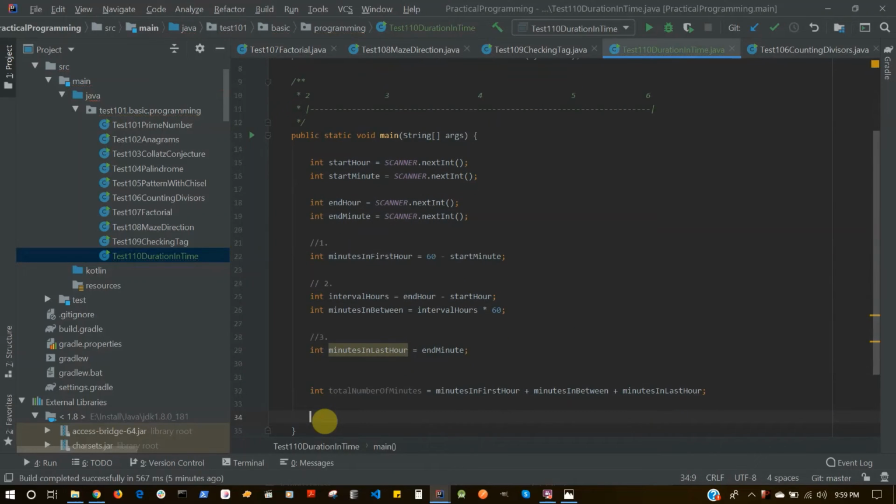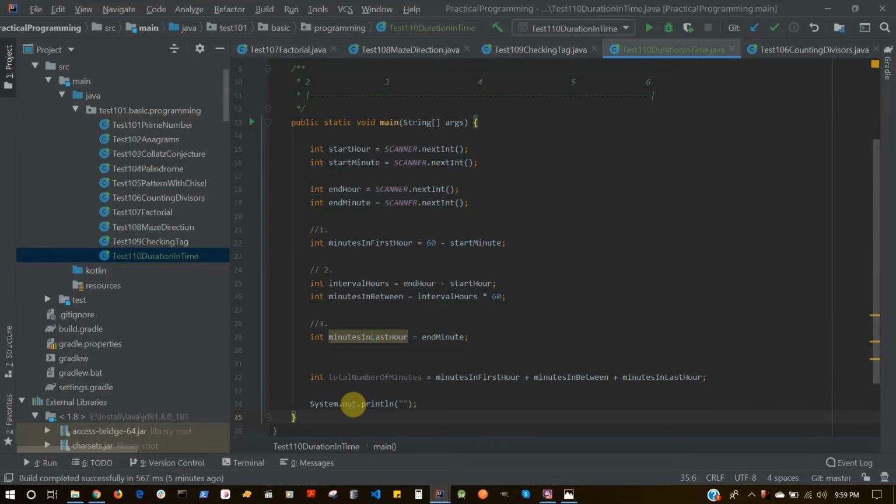Now that I have the total, I can write something like this. int difference hour, the difference between those two intervals, would be the total number of minutes divided by 60.